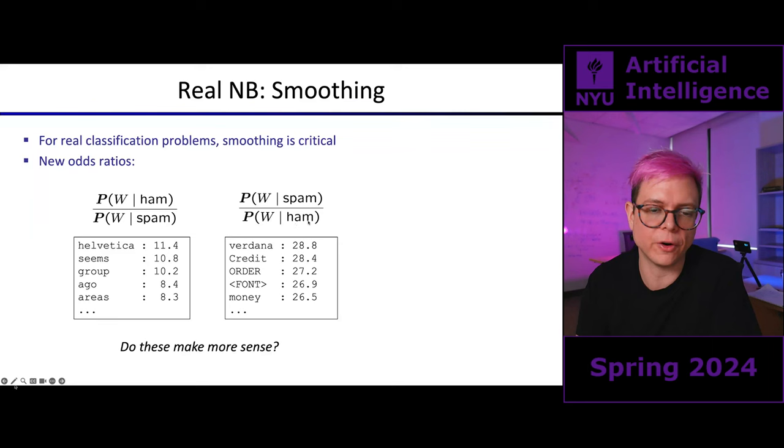Why do we care about the ratio here? The ratio allows you to figure out what the words are. You can do some sort of introspection. We can figure out what are the most common words that appear in ham but do not appear in spam. So this is how we can look inside the model, to figure out what are the things that are relevant. On the other side, these numbers are high for masses that are larger for the spam and small for the ham. So, for example, if you use Verdana, it's likely to be spam. Very few people used Verdana to write ham when this data was collected. Similarly for credit or order, or using capital font or using money, okay? All these numbers represent probability mass that is non-small for the spam and relatively small for the ham.